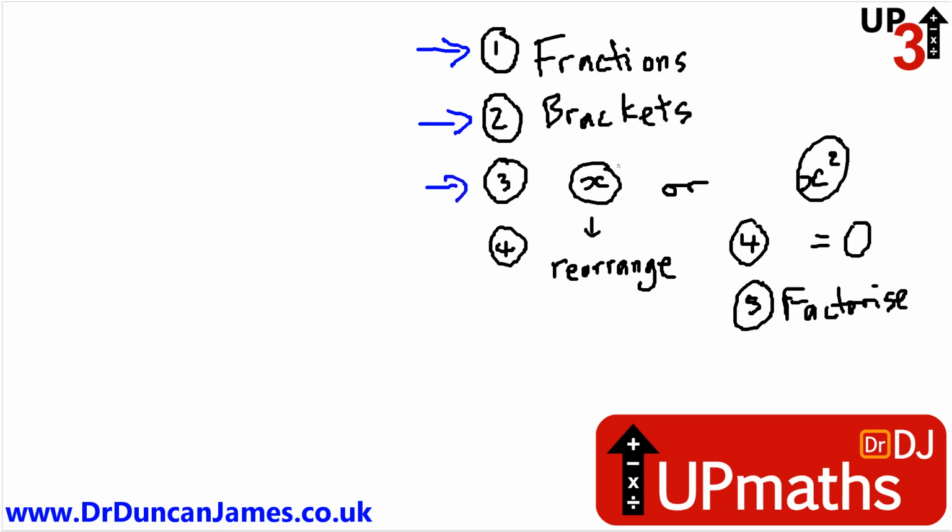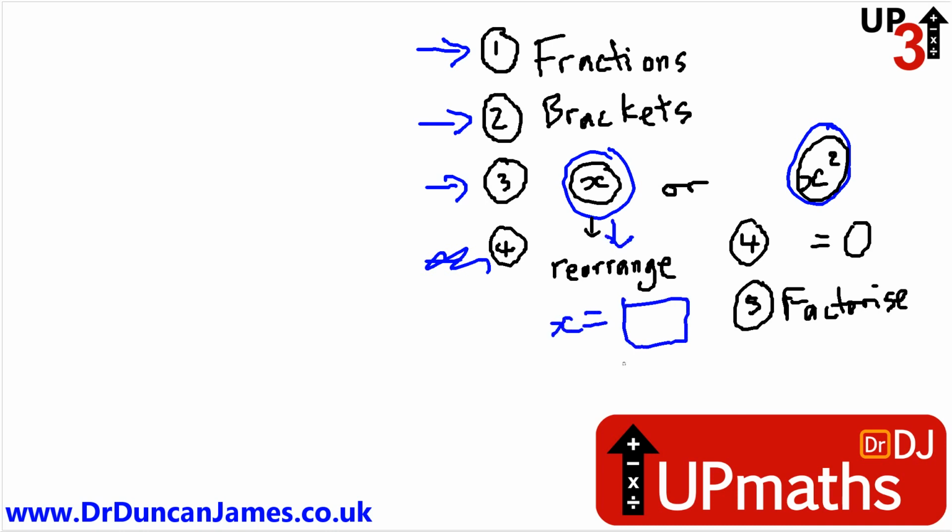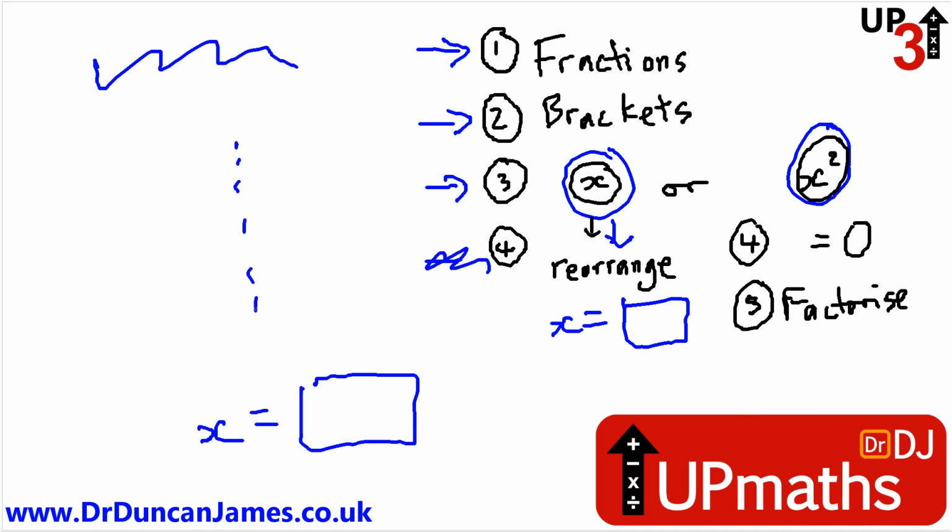Then third, we have to say, is it an x question or an x squared question? There's a lot of subtlety here, and it's not quite that simple, but it is that simple initially. Once you get onto higher things like A level, especially second year of A level, it becomes a bit more nuanced, but it's basically still just is it x or x squared. If it's an x, we simply try and rearrange it until we get x equals. And with a lot of students, I encourage you to write x equals at the bottom, just to remind you what you're aiming for.